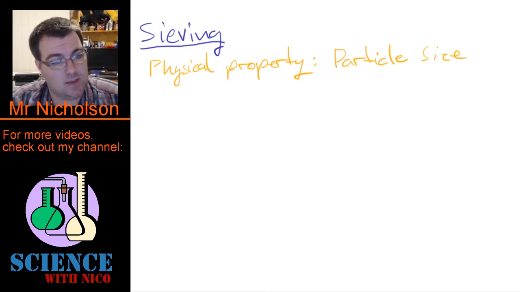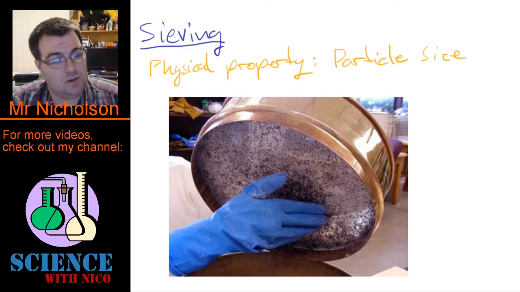This can mean that you're using a sieve to separate different particles of the same material, or different materials that are of different particle size as part of a mixture. Shown here is a picture of a sieve that is commonly used in a laboratory to separate a mineral, for example. Sometimes to help this process, you may use some water to make your particles easily flow through the sieve.